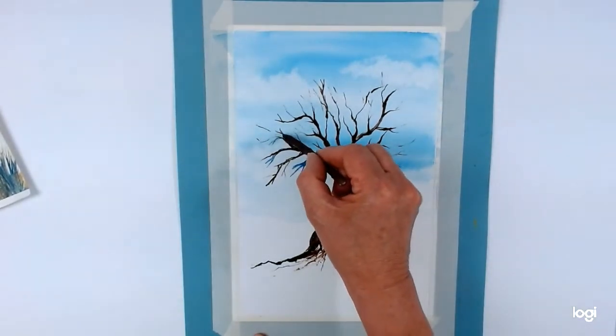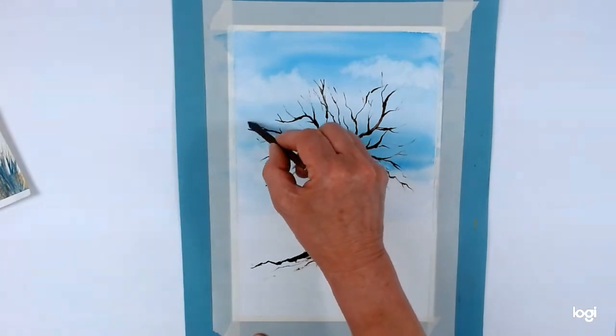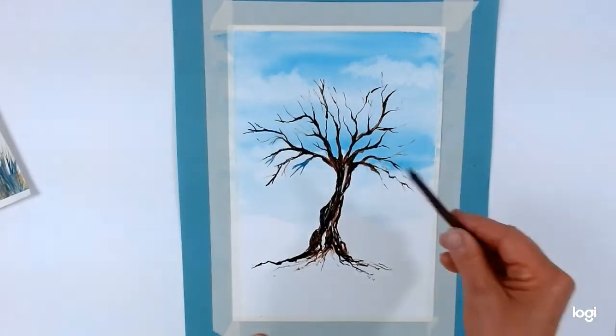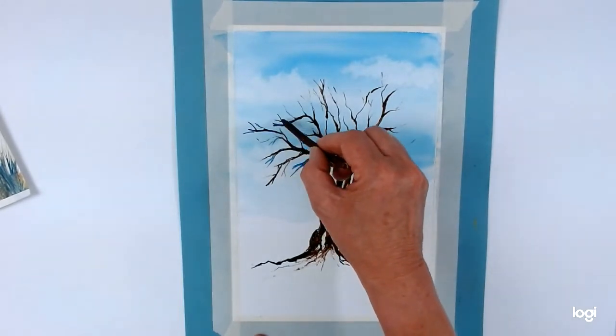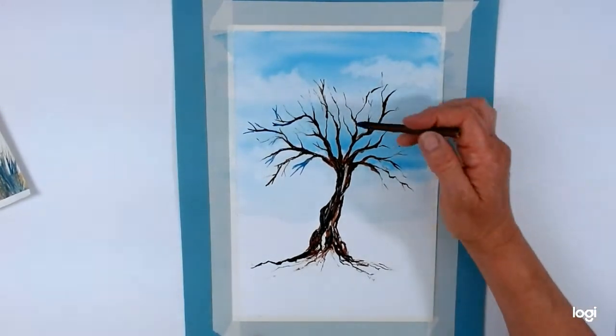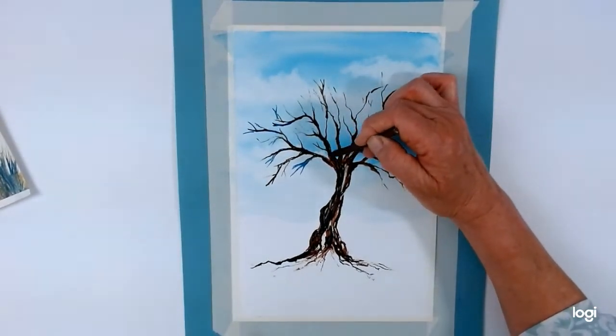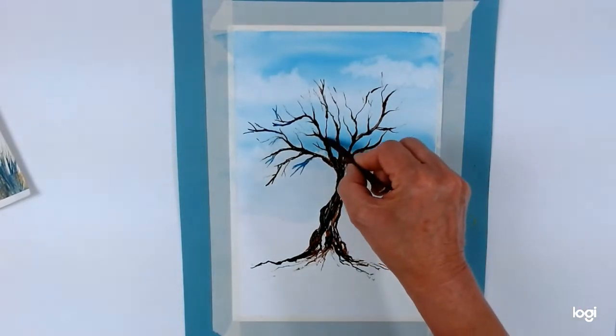Remember, depending on whether you're going to put anything on this, whether you're going to put foliage on this or berries or blossom, or if you're going to do a winter tree. I mean, if you are putting anything over the top, you're not going to see all of this anyway once you've put something else over. So just adding a little bit more definition to some areas.